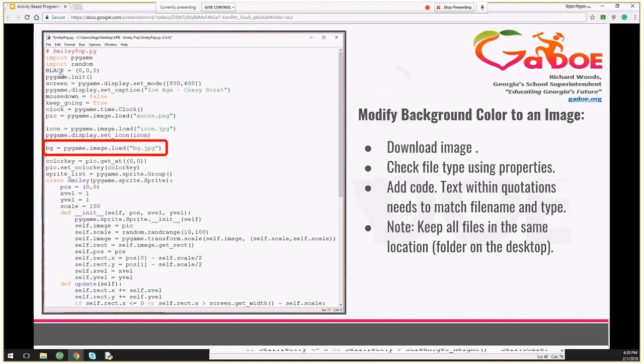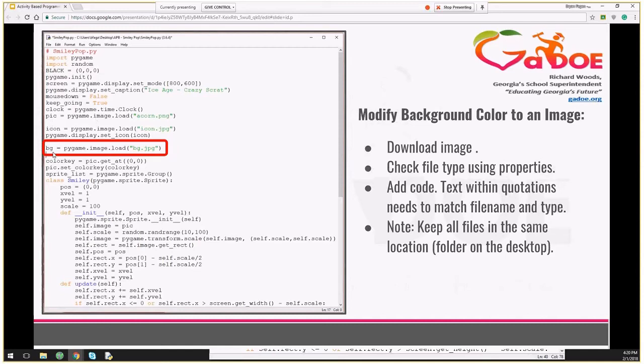I'm not a big fan of this naming system. I probably would call that background color. That way, if you change the background color, it's not connected to a variable called black. But you can fix that later. But what we want to do is actually load a background image. The code is the exact same that we use for loading an icon, and the same code that was used for loading the pic.